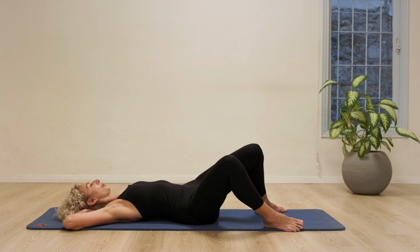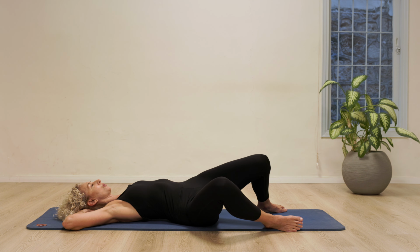I'm going to take both knees over to the right. Stay here for a moment, feeling the weight of the legs. And then to bring the legs back, really think of engaging the oblique muscles. So drawing the stomach in, and that's what brings the legs back to center. Over to the other side, take the legs to the left. Going to stay there for a moment, really allowing the weight of the legs to relax and using the stomach to bring the legs back.